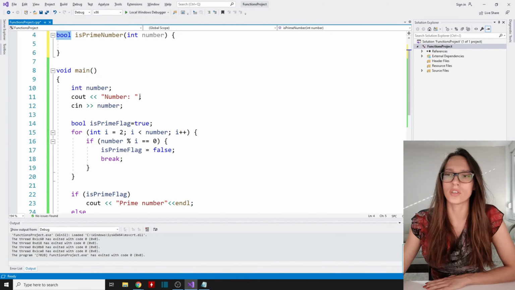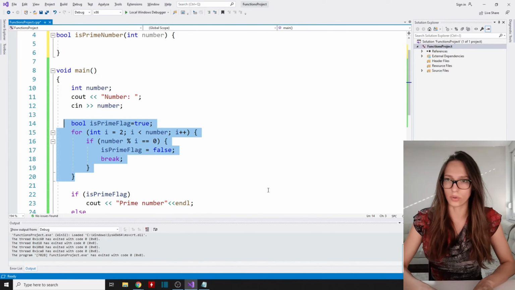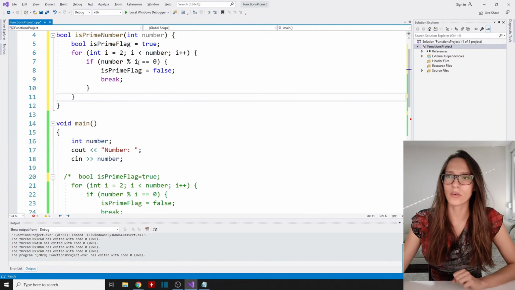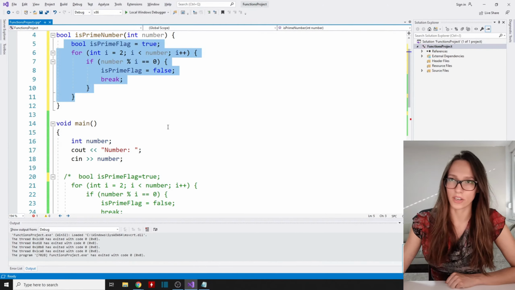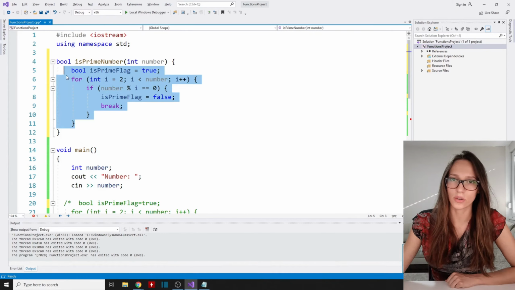And how are we going to do that? Very simple. So you see this code here. I'm going to comment this code here, and I'm going to really, no, I should have copied it before. So I'm going to copy this code here, and I'm going to move it to my function. Okay. And we have previously explained this code here, so we do not need to explain it again.